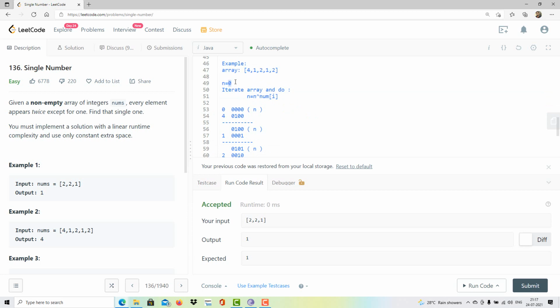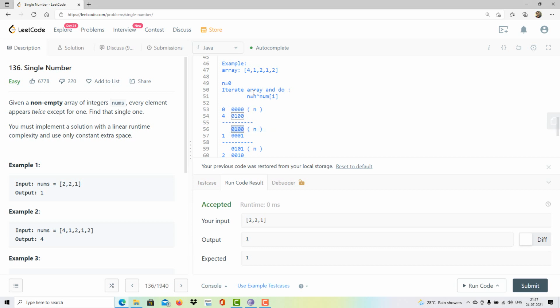Initially n will be equal to 0, then we get the first number, 4. When we do XOR, these are the binary data for 0 and this is the binary data for 4. When we do the XOR of 0 and 4, this is what we get, and this will be our new n.